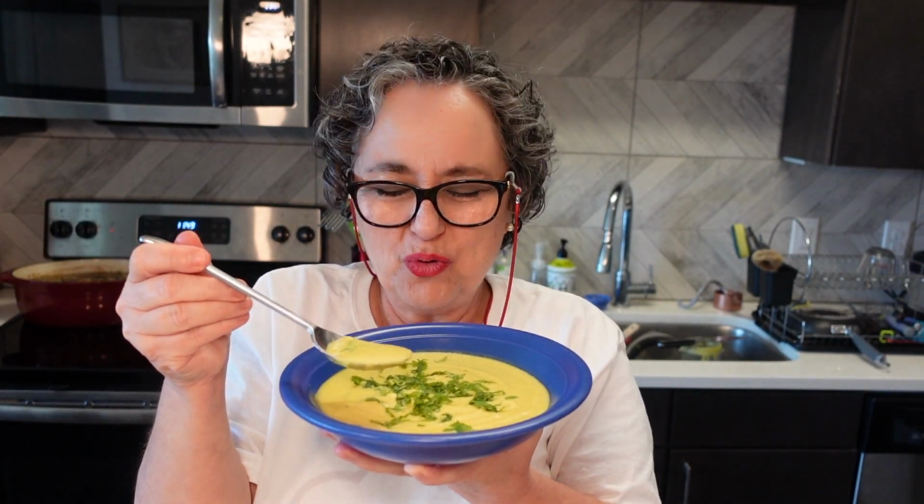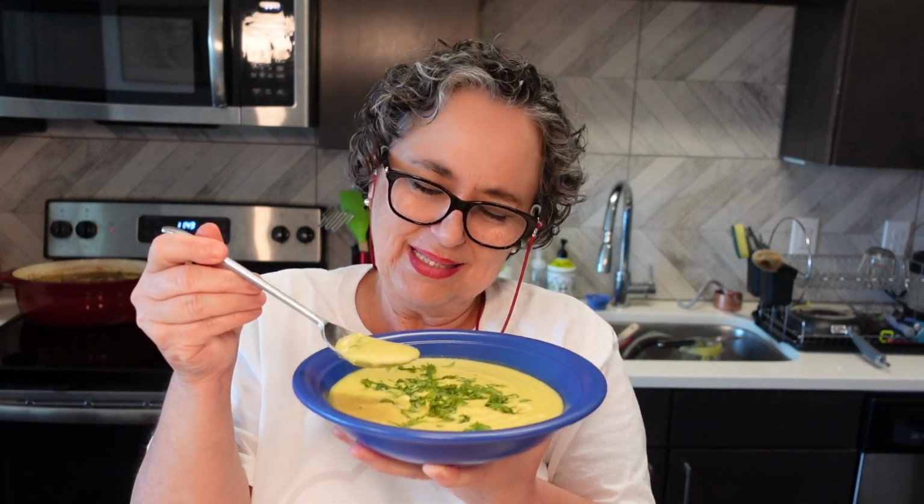Let's try this. Oh my gosh. This is such a nice soup. It's delicate. It has a hint of sweetness from the apple, a hint of spice, a little kick from the serrano, and you know, the turmeric in there and the curry powder. Oh my gosh, this is good. I hope you make this.